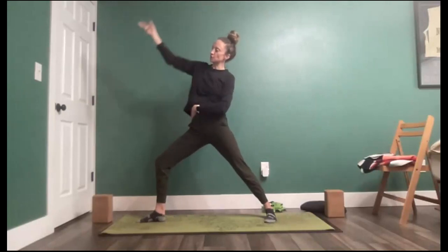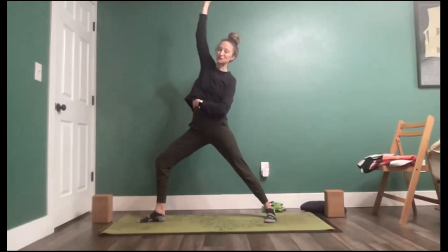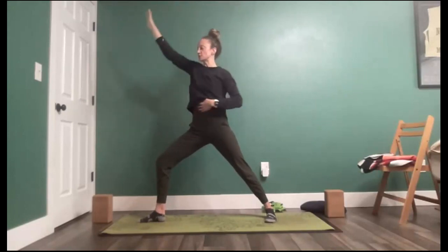So keep the lunge, flip the right palm, left hand can go to the back thigh, reach your right arm up and overhead. So once again, stretching up the right side. Reach your shin forward, lift from the right hip. We'll give the shoulders a break in a second. Beautiful work, big inhale. Back to warrior two as you exhale.